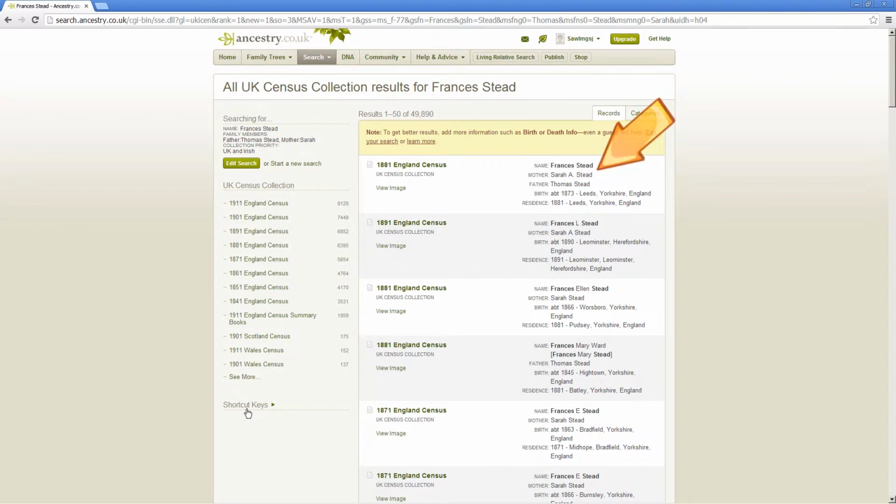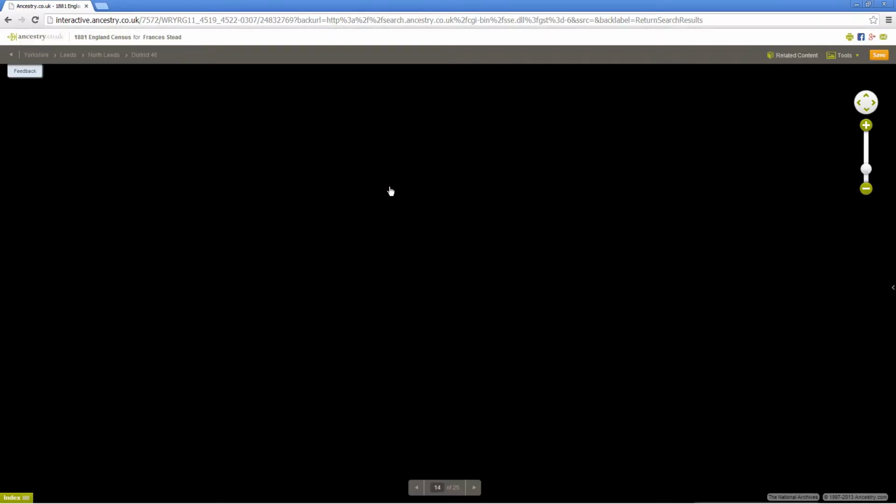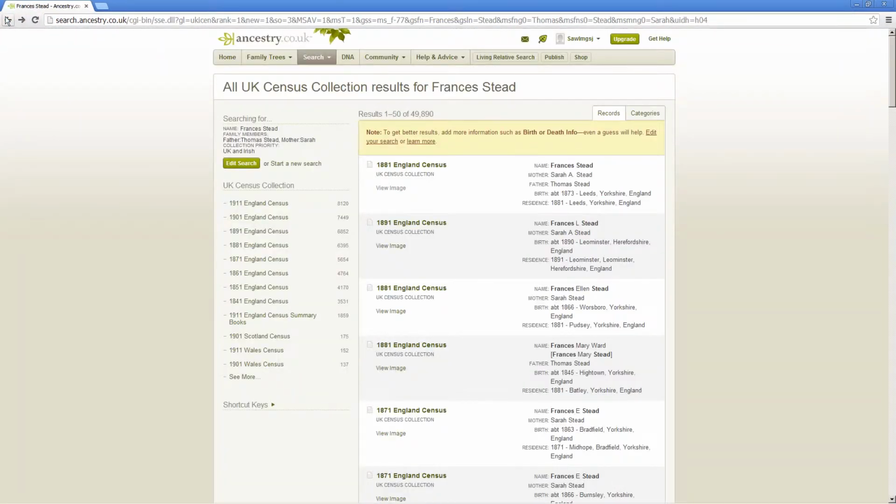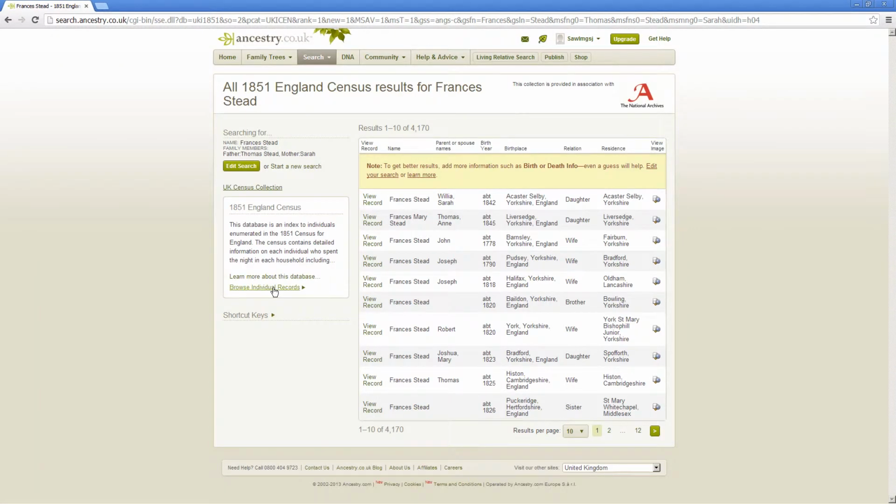The first one does appear to be the family as it was in 1881, as I would expect. By viewing the image, I can see other family members at that time. To move quickly to any family with a birth in 1847, I select the results for just the 1851 census. It is apparent that there was no such family. For example, in these, the parents' names are incorrect.